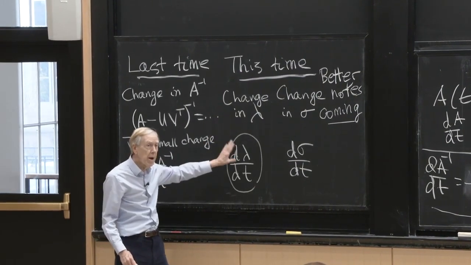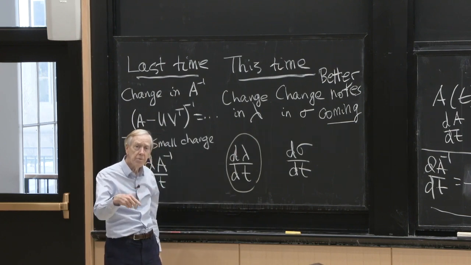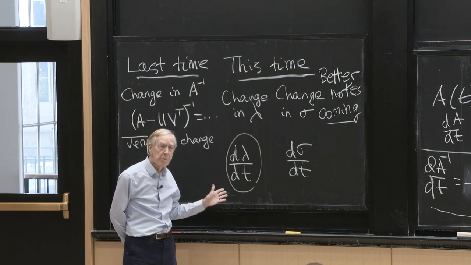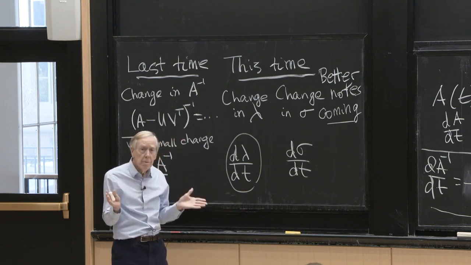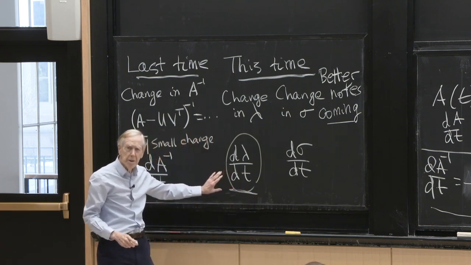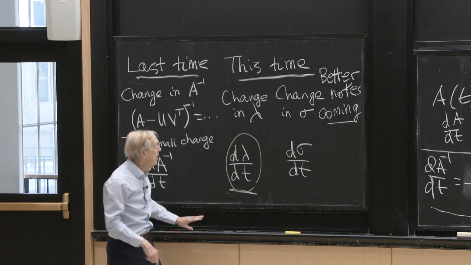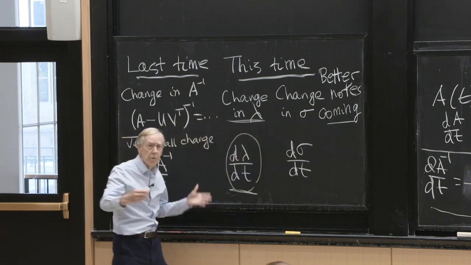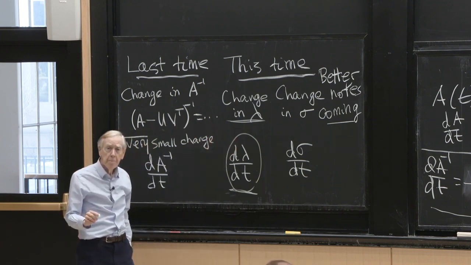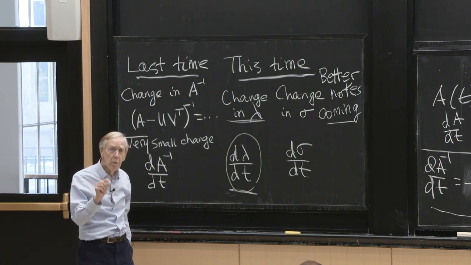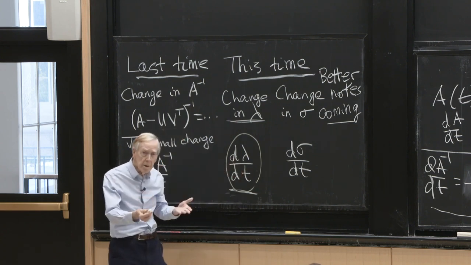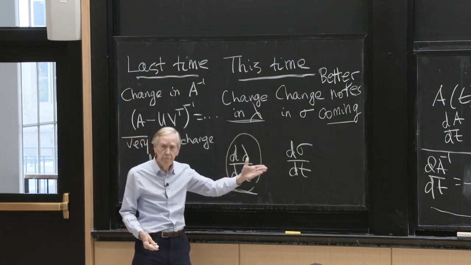Let's focus on lambdas, eigenvalues. How does the eigenvalue change when the matrix changes? So I have two possibilities. One is small change, when I'm doing calculus and I'm letting delta t go to 0. The other is full size, order 1 change, where I will not be able to give you a formula for the new lambdas, but I'll be able to tell you important facts about them. So this is today's lecture now. You could say that's the completion of Friday's lecture.